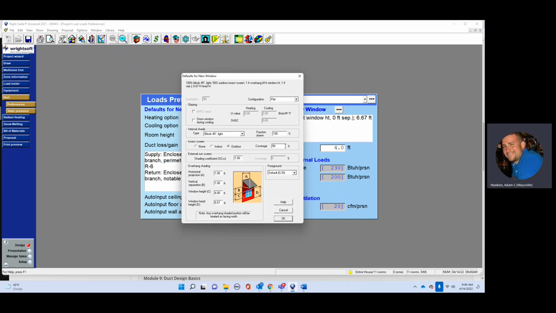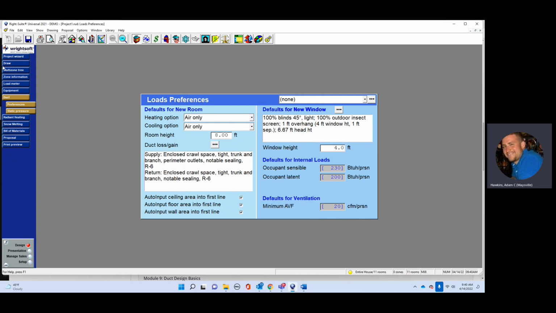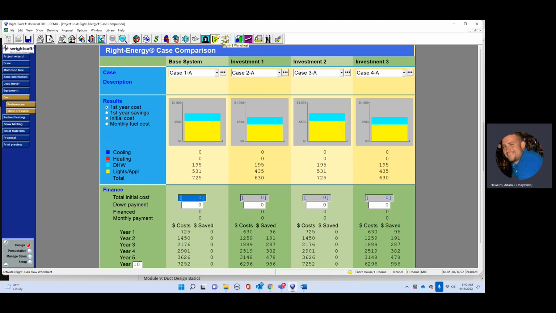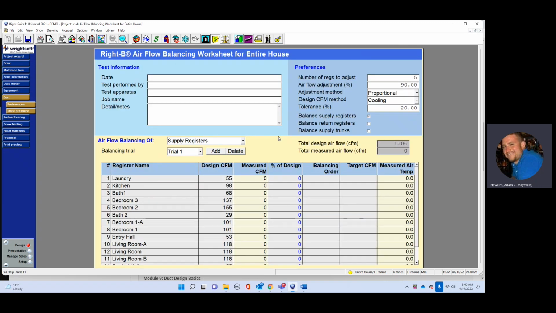There is an outdoor bug shade, 100%. See what that does. Nope, still the same. Well, I might not even figure this out at this point. We may have to go over this in class, but you're kind of starting to see the process anyway.